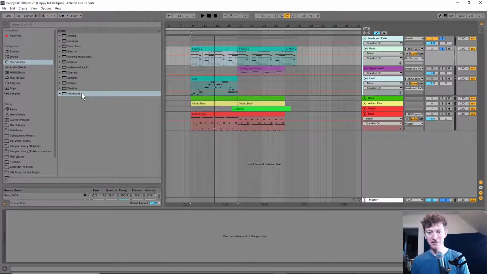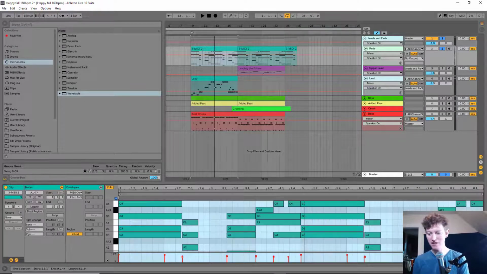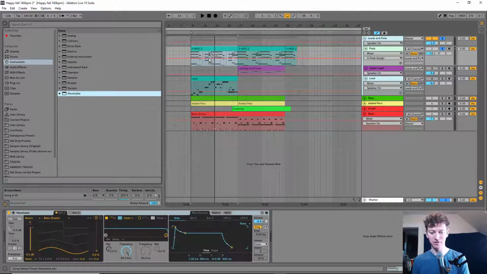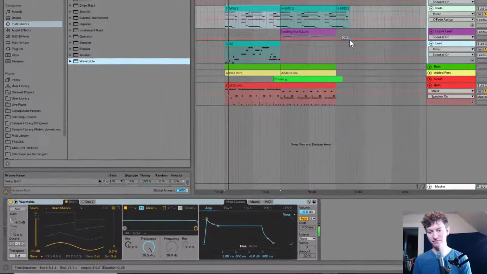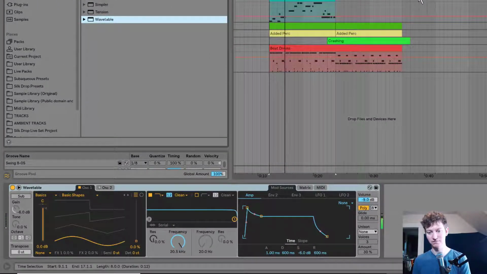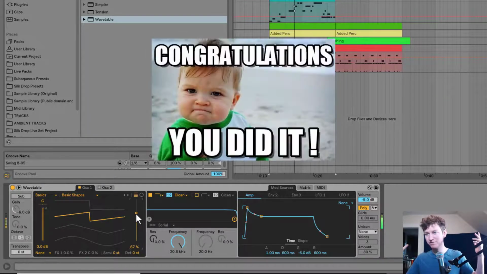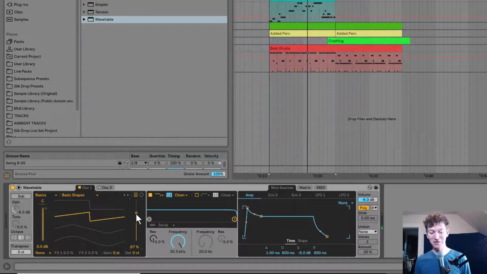All right, so here we are in Ableton Live. I have these chords here in MIDI, just so I have something to play with. I'm going to drag in Wavetable. Now that it's here, let's hear it. Cool, it's a good start. And I'm going to put this up to a saw wave. Cool, we're done. That's it. That's all you got to do. Nah, I'm kidding. We're going to do some things to actually make this sound interesting.